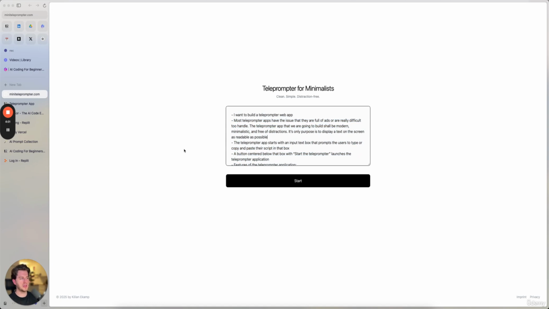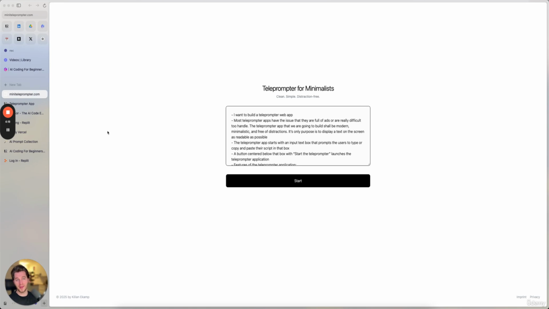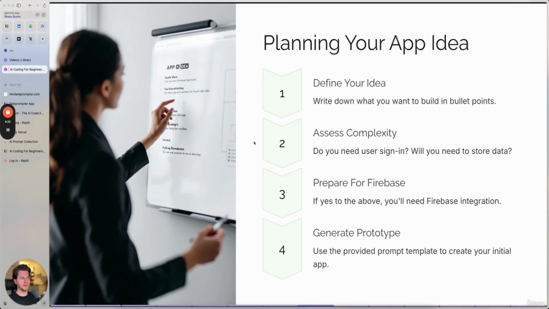And this took me, I would say in total, probably less than an hour, right? And I don't know how to code, but it is possible now. So this is what I'm really excited about and what I want to show you: how I get from just a few bullet points in a Notion doc or even on a piece of paper to something fully functional. And this is the first step, writing down your idea.